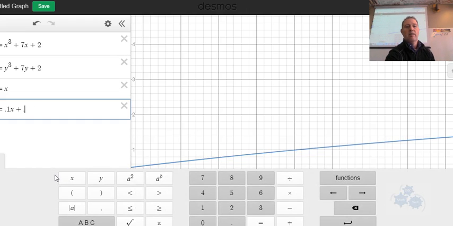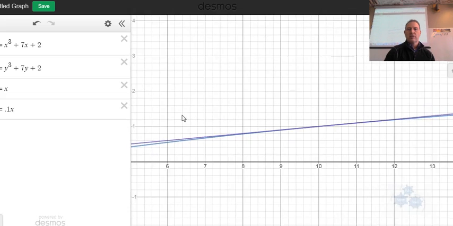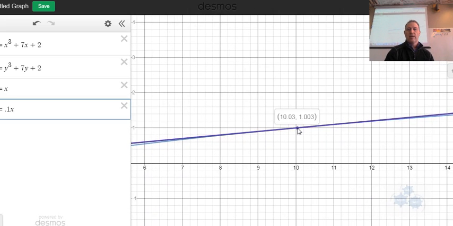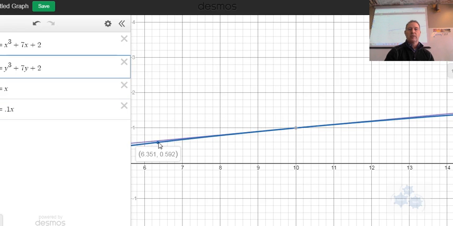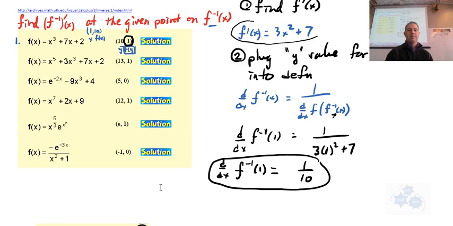I guess we could figure out what the equation of the tangent line is, but that's not the point. The point is just to see if this is reasonable. Does that look like it's pretty close to a tangent line right there? I think that's pretty close, isn't it? That's beautiful. So, did we do that right? It appears that we might have. Good for us.